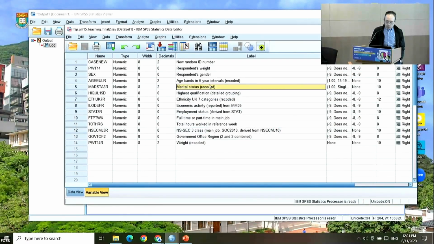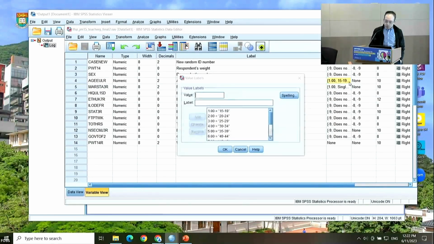Okay, so moving on, age bands in 5-year intervals. Basically, this has already been recoded. They are the actual age at the start, but the data specialists, I guess you can call them that, have already manipulated the data set by looking at how old you actually are, and then putting you into one of the age brackets.